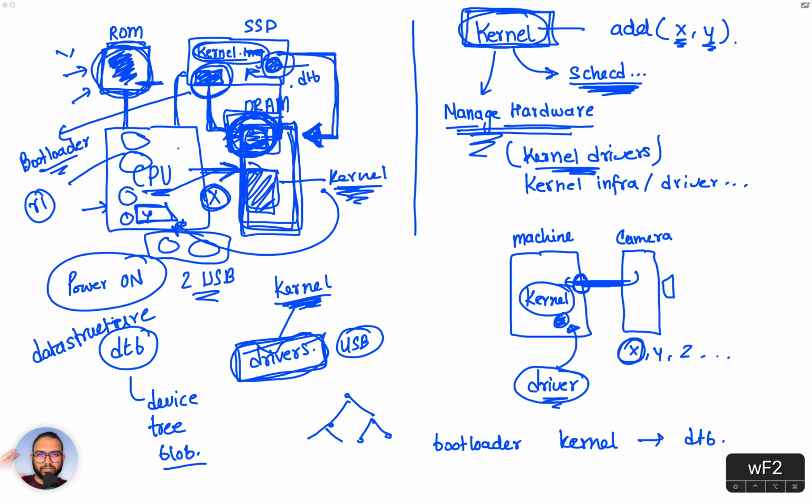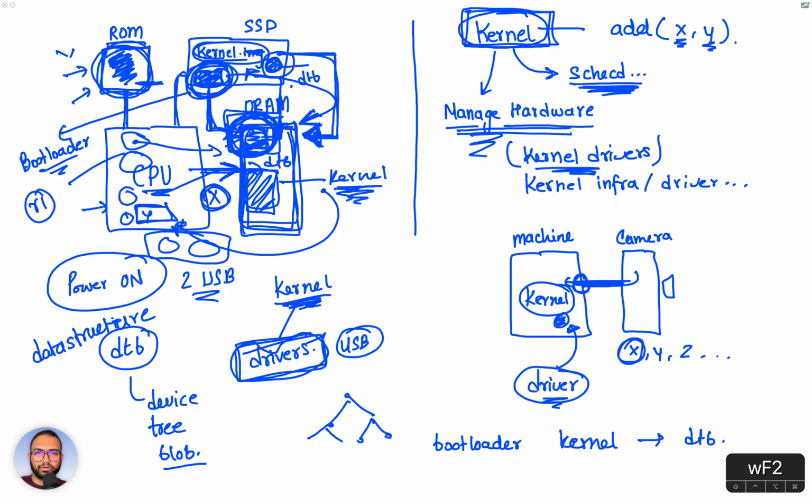So the CPU has some internal registers which it uses for bookkeeping. One of the registers, or 64 bits worth of memory, stores the address of where the DTB is loaded. So you can now imagine that as we turn the laptop on, the boot ROM code is executed first. Certain basic checks are done: RAM is present or not, power supply is enough or not, and so on and so forth. Once those checks are done, the boot ROM copies over the bootloader and puts it in the DRAM. And the DRAM is also activated by the boot ROM. So the DRAM is ready, and the bootloader is loaded there.